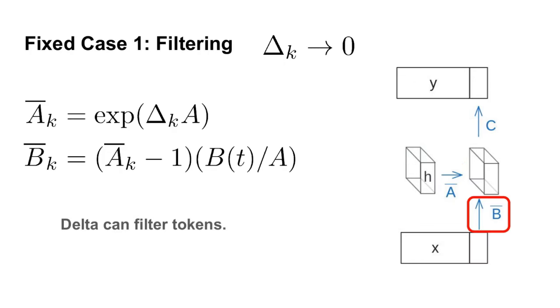Intuitively, we want to think about filtering as compressing an incoming word to the smallest possible value in time. Specifically, we're going to have delta basically go to zero for words that we would like to ignore entirely. If we look at the discretization formula, we can see that as delta goes to zero, a bar goes to one and b bar goes to zero. This tells the model that these words are extremely not important and can basically be ignored when updating the hidden state. This is a nice intuitive way to think about words that are not important. If there is some filler that we want to ignore, we basically compress it to zero.